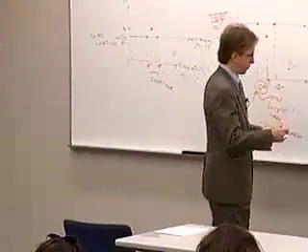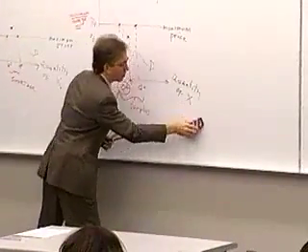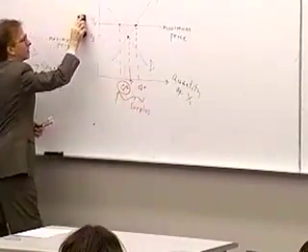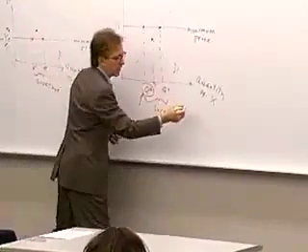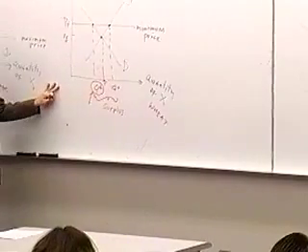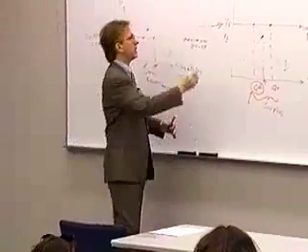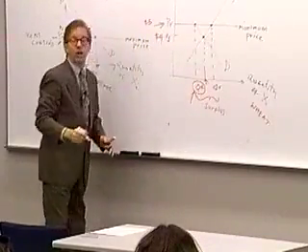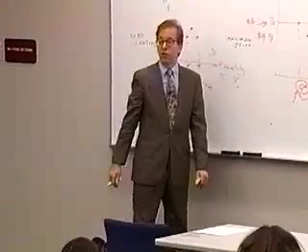Here's another example of a price floor, for agricultural products. Let me just get this labor and unemployment out of here, and we'll go back to good X. The government may say something like this, and maybe this is wheat now. This is just hypothetical; we could put various things in here. But let's say this is wheat and the price of wheat. The government may say, okay, we want the price of wheat to be $5 a bushel, and the market clearing price, the equilibrium price, without any government involvement, would be $4 a bushel, let's say. So the government says, we want the price to be $5 a bushel.